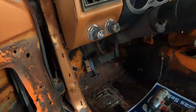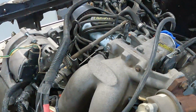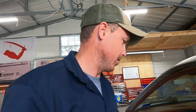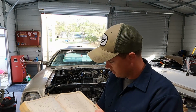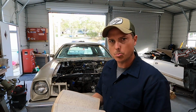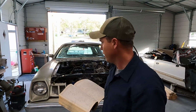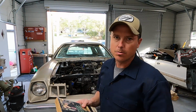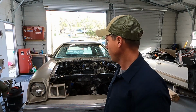Real quick, I wanted to show you this. We now have a working gas pedal. That's awesome. So I've been spending exhaustive hours studying these wiring diagrams, trying to find forums where people did this kind of swap, or any kind of 2.3 Lima into whatever. DIY standalone is what I want to know. And I can't find any information. Nobody's done this. People have put these engines in Mustangs and Rangers, but they've never put them in something that didn't really take it.